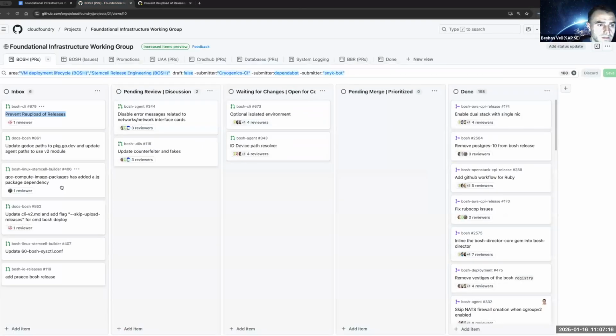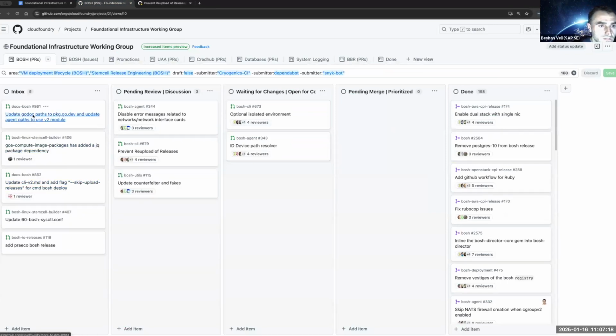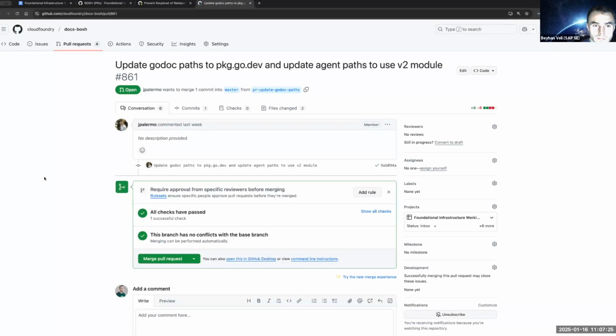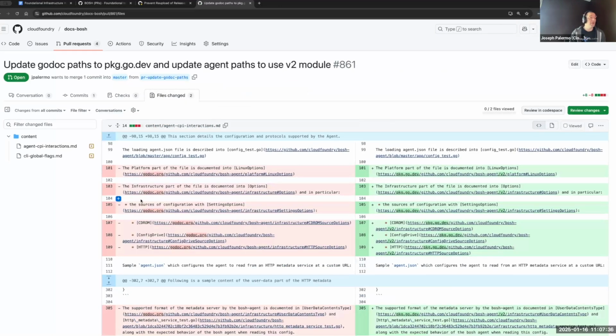Okay, it's pending review. What is this one? Oh yes, this is the docs-bosh. I mentioned that they link to the Go docs for the Bosh agent, except they don't.